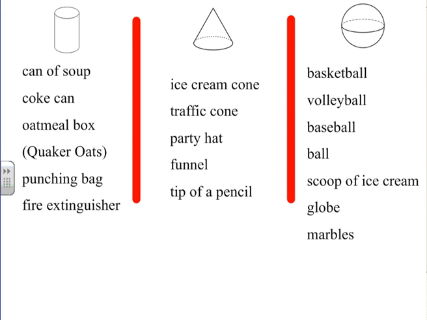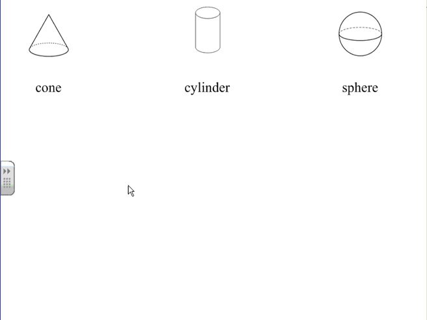Now we need to start putting some names to these things so that we're able to have a dialogue. Once we have a dialogue, then we know that we're talking about the same thing. That's why vocabulary is important, especially in geometry. So here we know that this first shape, hopefully you know, is called a cone. It has a round base, flat like a circle on the bottom, and goes up to a point. The cylinder, again, has a circle as a bottom or base and rises up. And a sphere is kind of like a 3D circle.